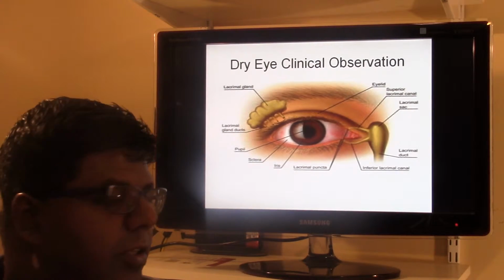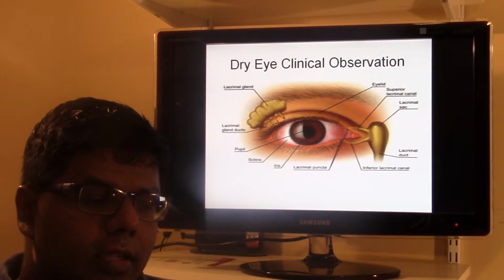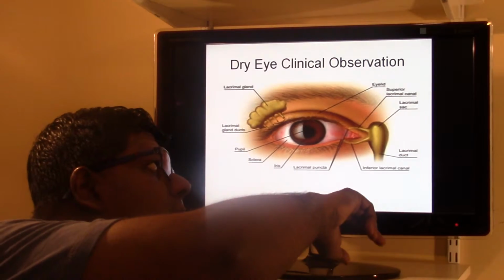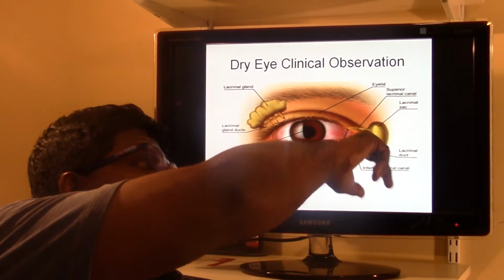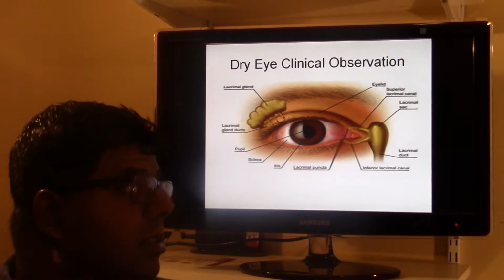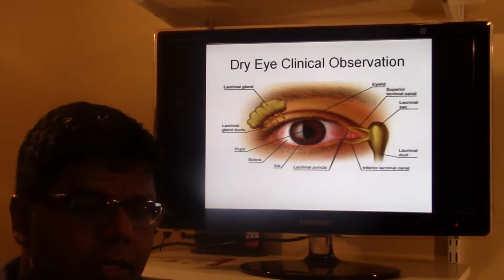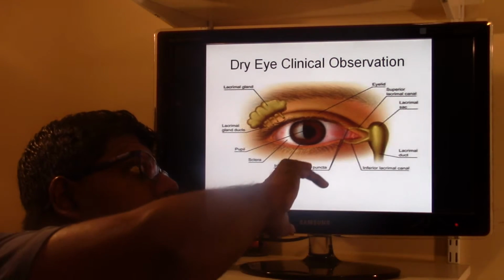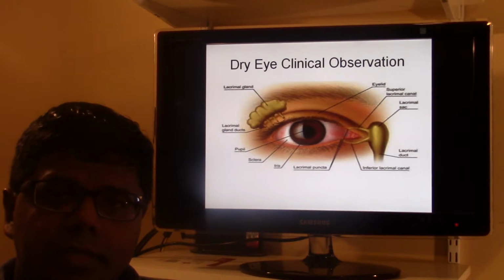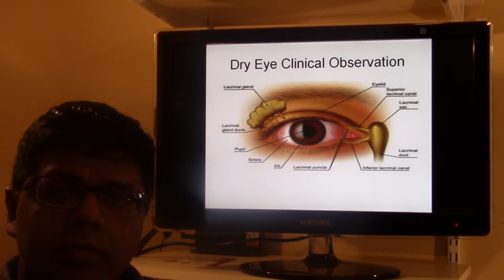So what do we look for in clinic when you come in complaining about dry eyes? We look at your gland function, which is this here, the lacrimal gland, which is located on the upper eyelid. We also look at some of the structure here in the drainage canal called the puncta to see if the drainage is happening properly. We look at the eyelids because the margin of the eyelids have glands that produce the oil layer of the tears. And we also look at the general eye, the whiteness of the eye, and the blood vessels to see if there's any kind of inflammation or any sort of dilation of the blood vessels.